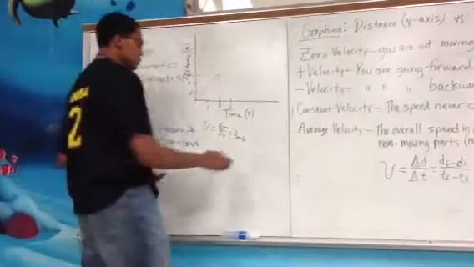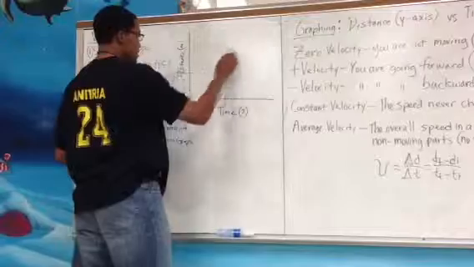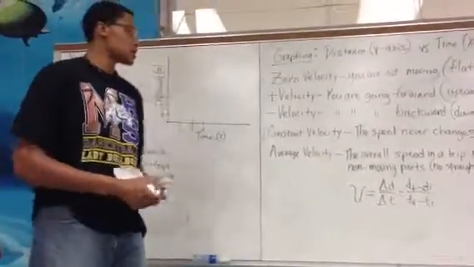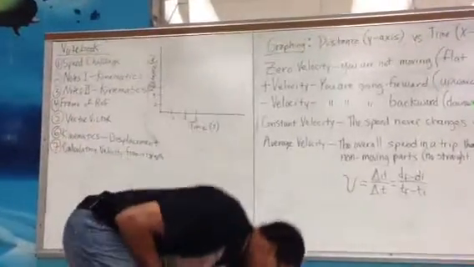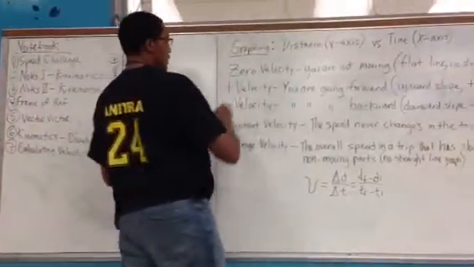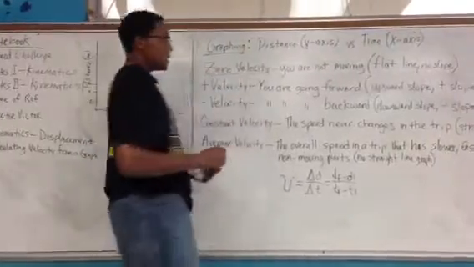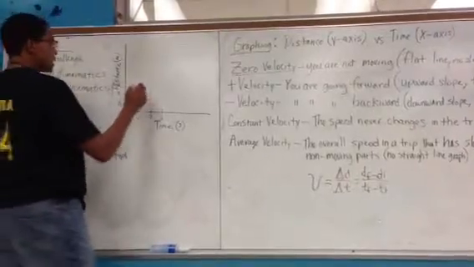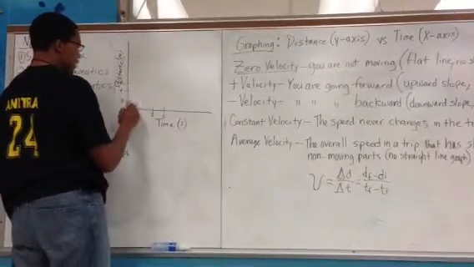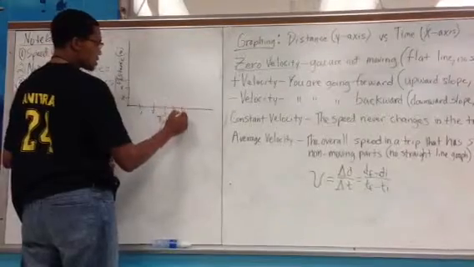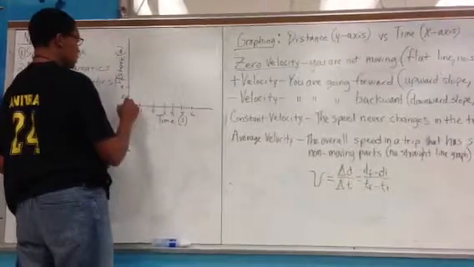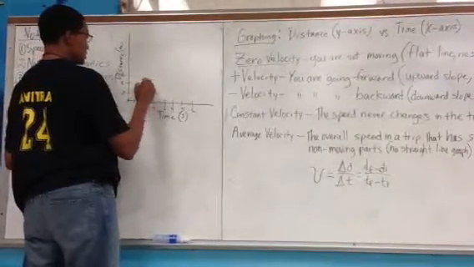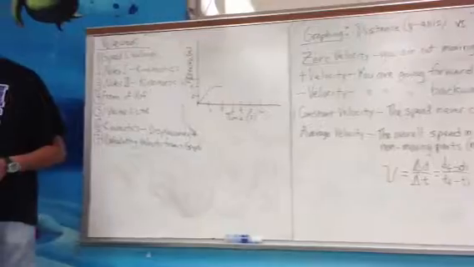All right, so let's look at a couple of things. This is a very simple one. And by the way, what does that straight line represent? An object that's moving at a constant velocity, right? All right, let's take a look at this. Zero velocity means you're not moving. So on a graph, what that will look like is a flat line. So let's say I started off going, and let's put some more times here. I started off going at a constant rate, and all of a sudden there's a flat line. What happened? It stopped.